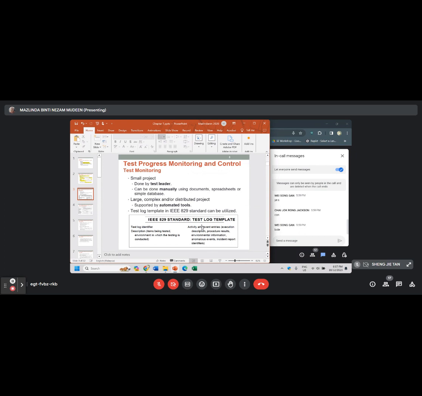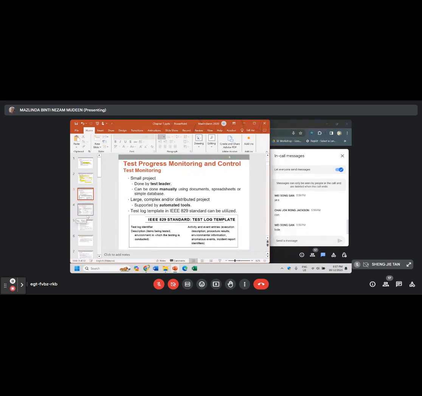Okay, so based on our test case execution, day one everything is okay, no issue. Then suddenly one task is having a failure. So what is the issue there, where did the defect happen? So we need to list down all this. So this test log is something like our daily record book to record what is happening during the execution. So this will be part of our test monitoring.